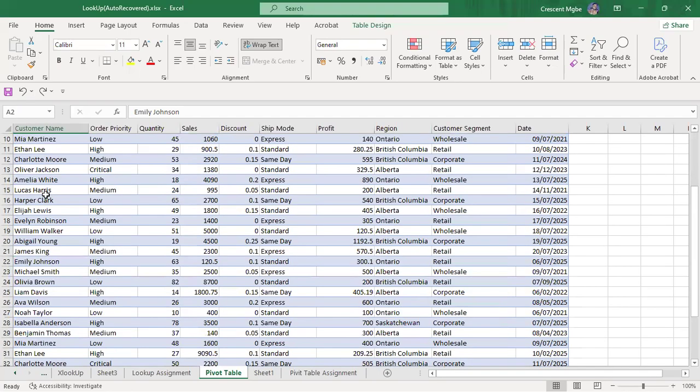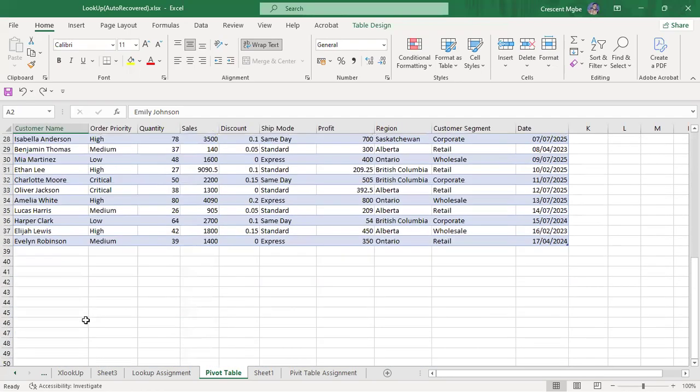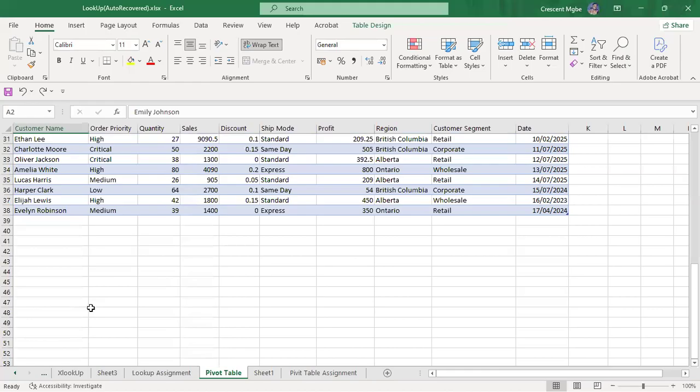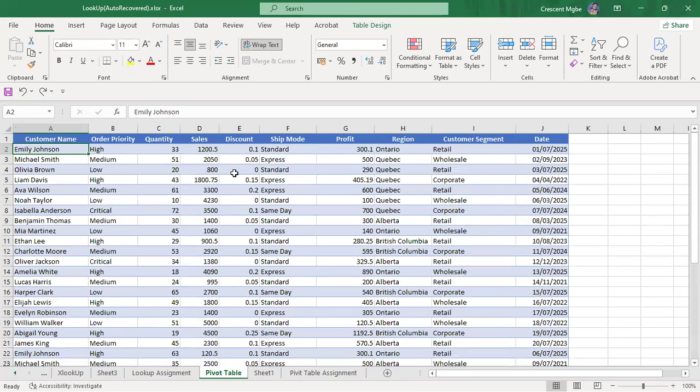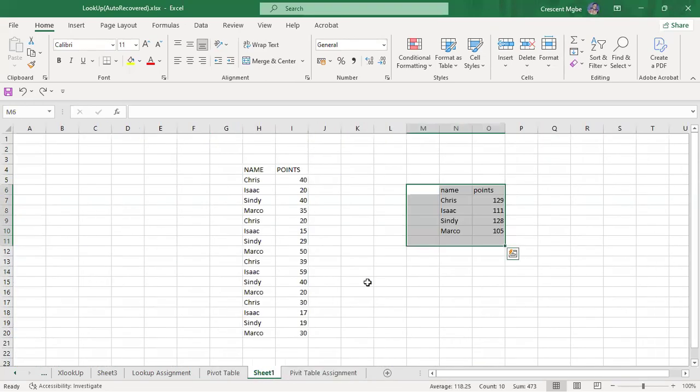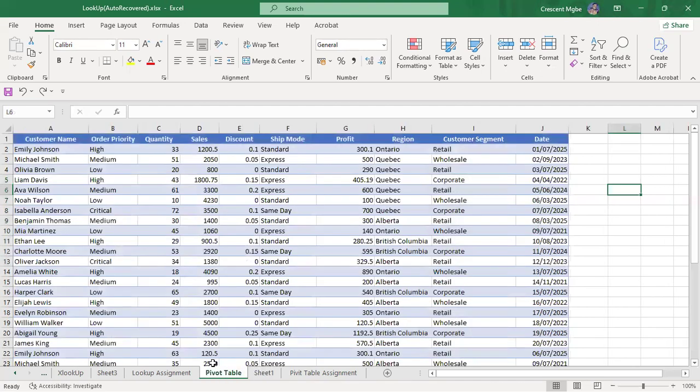So if you have a longer data set, maybe up to 1,000 or 2,000 or 1,000,000 rows, Emily Johnson will keep occurring several times. So we want to get all the sales amounts for Emily Johnson. Who can remind us the formula we can use to get that if we wanted to use a function? Obviously we cannot start summarizing it manually, right? So we can just use a function to do that for us. Who can remember?